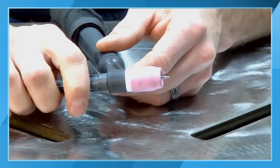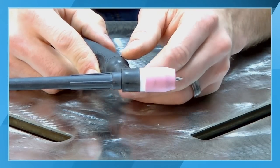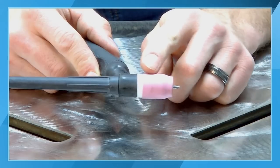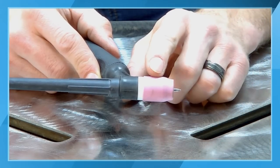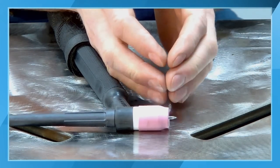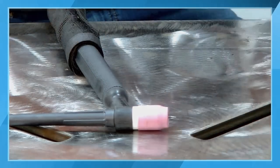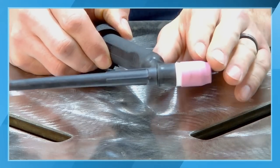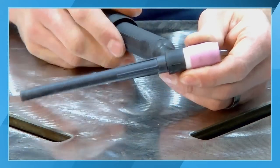Again, don't reef on this. We're using the mechanical force and that force multiplier of the fine threads with that collet and collet body assembly to hold the tungsten in place. One thing that you'll find is that a lot of times, if your tungsten is not being held in place properly, maybe you have the wrong combination of consumables, or the collet is worn out. What can happen is the front of that collet can pretzel if you have a consumable that's manufactured with inferior materials, or it's been tightened when it was really hot. That can negatively impact the longevity of your consumables and the ability to have everything lock in the way it should.